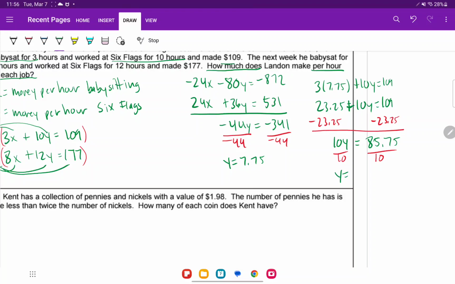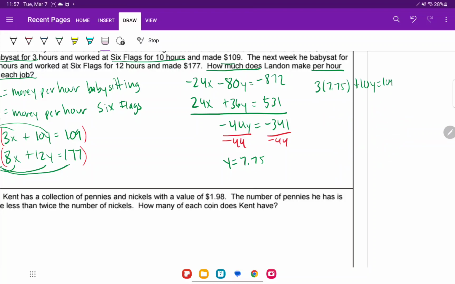And I just see I made a mistake here. So you got to be careful with what I just did. Y'all probably caught that earlier, but if you look here, y is 7.75, and I plugged it in for x. So let me write this real quick. Sorry about that error there. All right, so let's go back and re-plug that in.